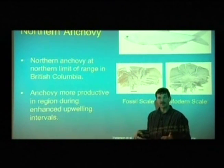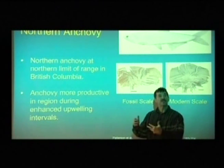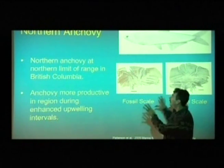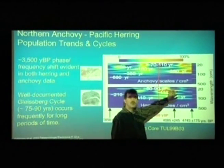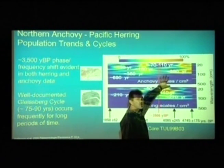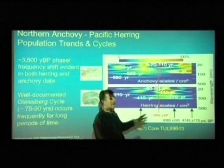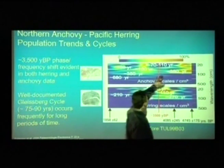And as you saw just on that little graph, or on the x-ray of the core, the conditions vary considerably in Effingham Inlet, and they'll vary considerably at longer scales as well. This is what we wanted to look at. And this is what we saw: just as I showed you with the diatom and the sediment records a few minutes ago, the anchovy and the herring are fading in and fading out over time. So they have these long records.